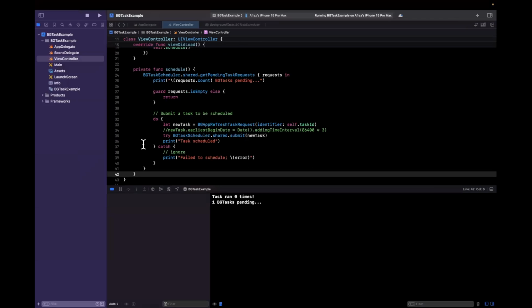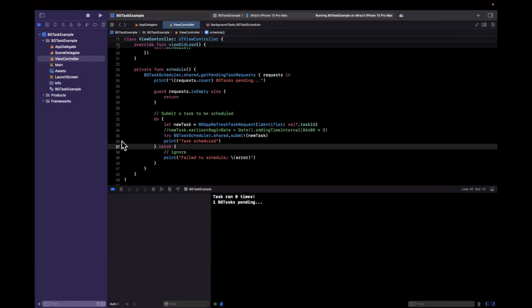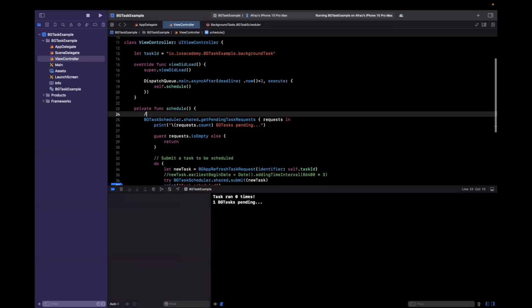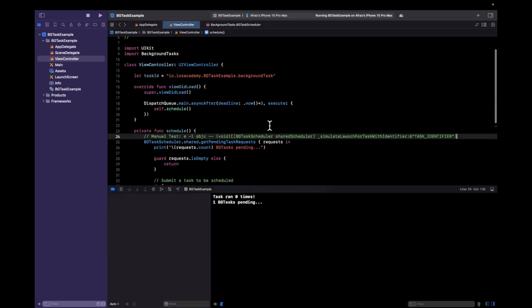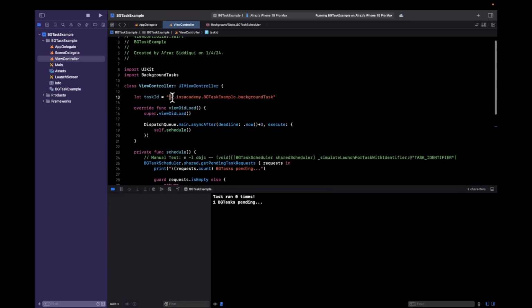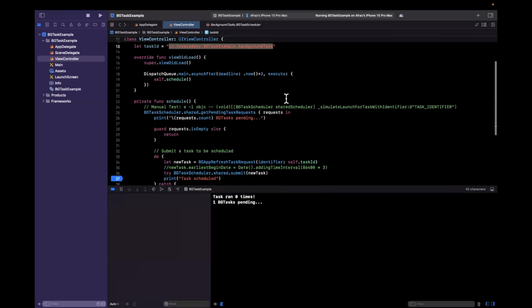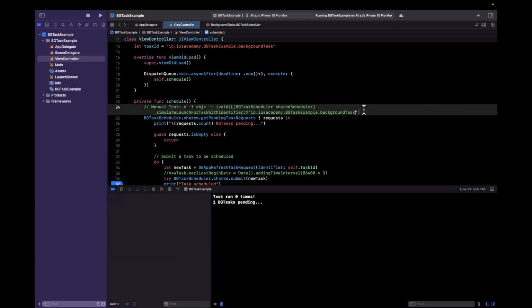So let's actually give this a shot here. So I'm gonna put a breakpoint here, and let me just paste in the code. So I'm gonna say manual test, and it's this here. And what we want to do is we want to stick our task identifier in that placeholder they have provided. All right, so I'm gonna come into here, and our task identifier will be this. And once more, I'll copy this whole thing out, and let's give this a run.